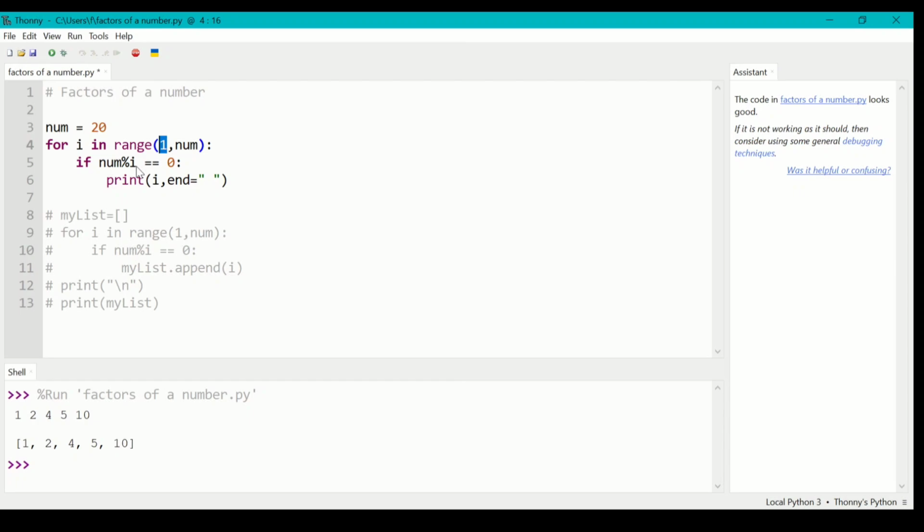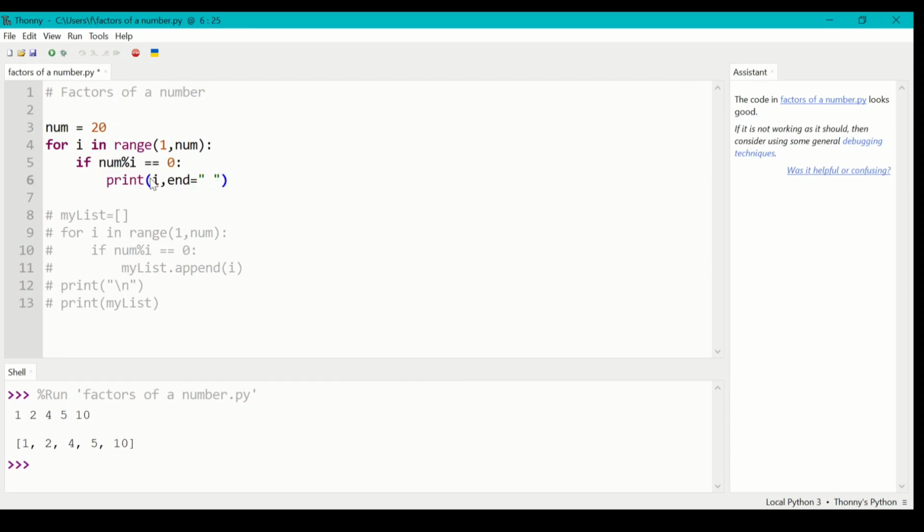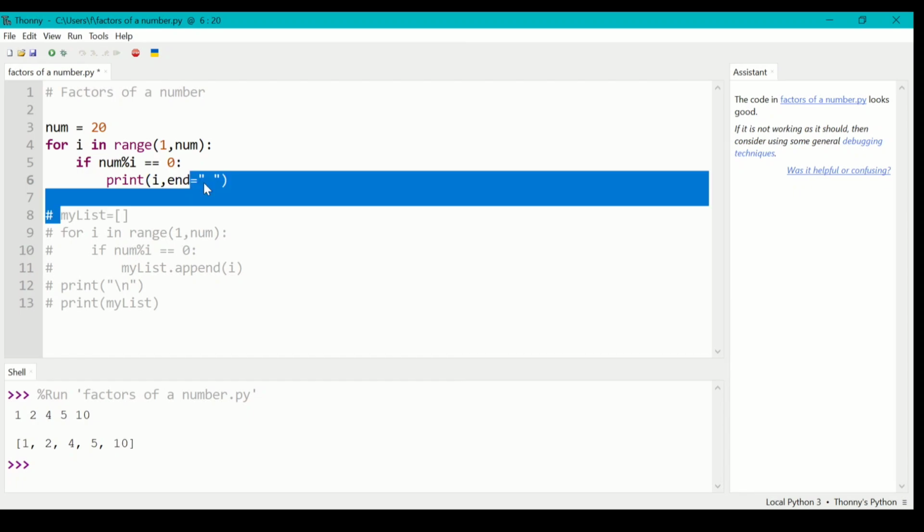At any iteration, if num is exactly divisible by i and leaves remainder 0, then the if statement will be true, and the interpreter will go inside the if block and print i, end equals two apostrophes leaving a space.